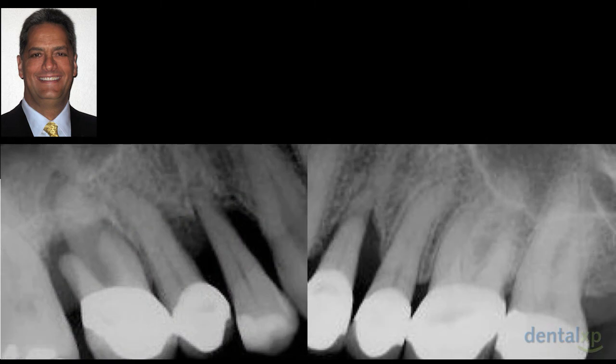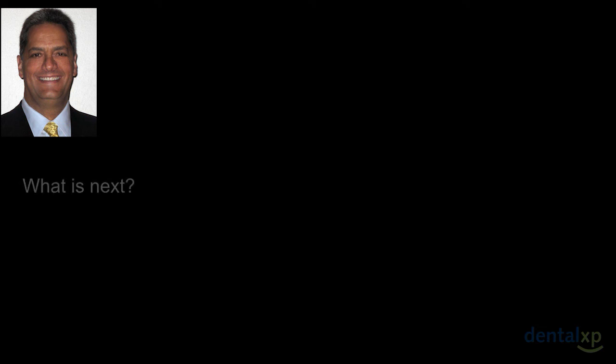On a closer view, we can see the amount of bone loss that these teeth incurred, and she really does not have any discomfort as it relates to temperature or any sweets. It's mostly the instability from a periodontal point of view. So the question is, what is next for her?